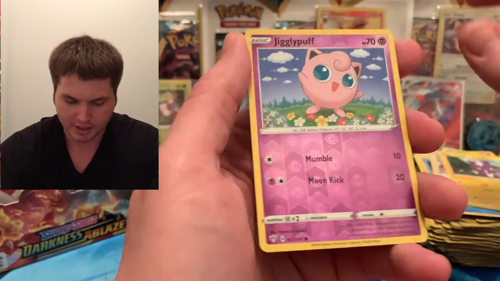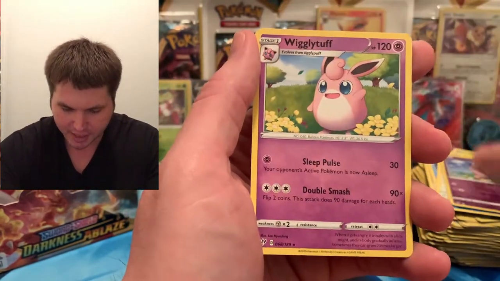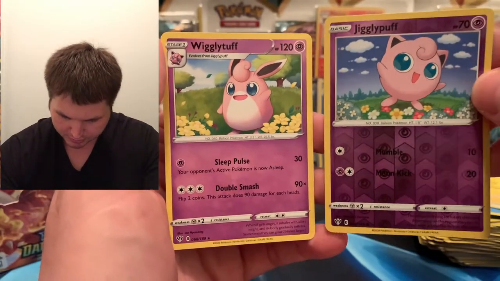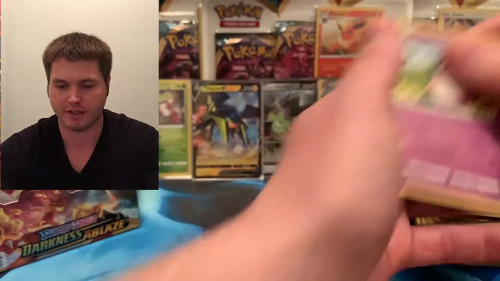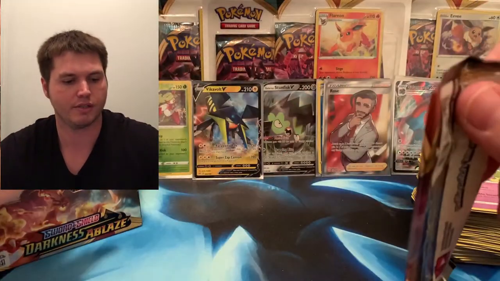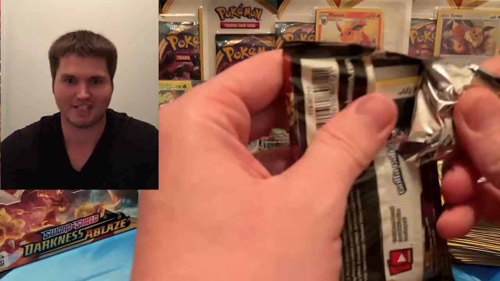Abunibi, Toxel, Jigglypuff, and Wigglytuff. That is gorgeous. Look at this. Jigglypuff, Wigglytuff. Right next to each other. They love each other. Okay. All right. I think we still have 5 packs left on the right side. I'm miscounting.